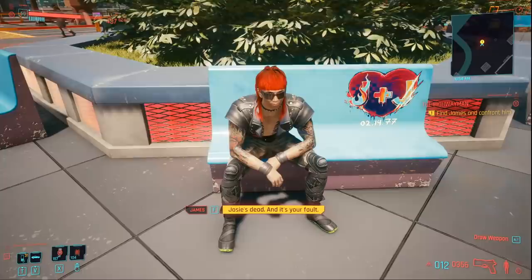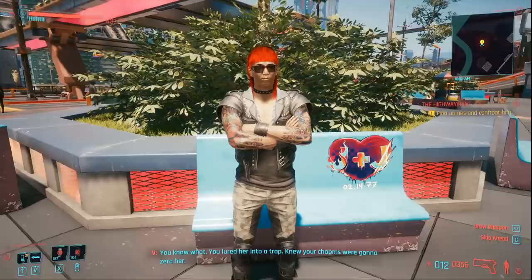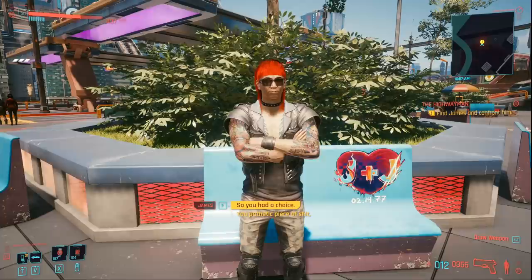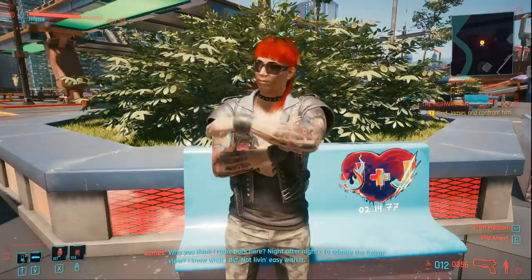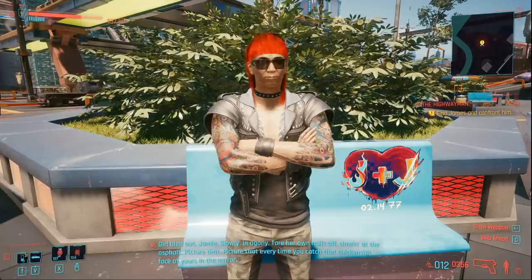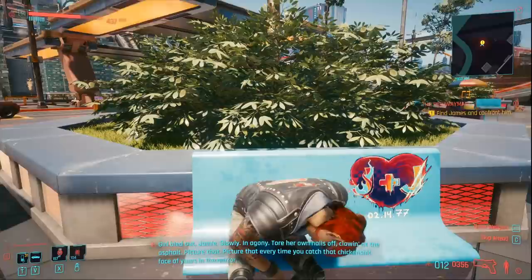Found Josie, dead. And you did it. The fuck are you talking about? You know what. You lured her into a trap. Knew your chums were gonna zero her. Didn't have a choice, alright? She crossed the guy at the top. I had to, understand? They would've zeroed me. So you had a choice. You had a choice. Ah, so you had a choice. Just preferred to save your own ass. What would you have done, huh? Let him wipe you? Why you think I come back here? Night after night. To admire the fucking view? I know what I did. Not living who easy. Fucking who? Girl bled out, Jamie. Slowly. In agony. Tore her own nails off. Clawing at the asphalt. Picture that. Picture that every time you catch that chicken shit face of yours in the mirror.